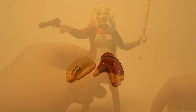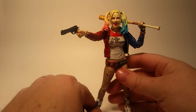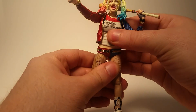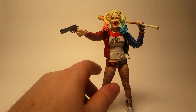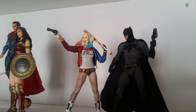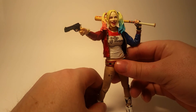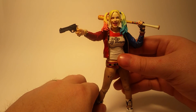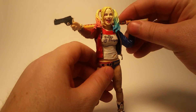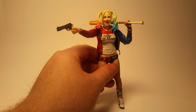Overall, this is a really well-done figure. I would highly recommend picking this up, regardless of how you felt about the movie. This is one of the best female figures S.H. Figuarts has ever done. I'm hoping they dip back into Batman v. Superman — the rumor is they're going to do that — so hopefully we get a Wonder Woman, and hopefully they expand the Suicide Squad line. I'd love a Killer Croc or anybody beyond just Joker, Harley, and Deadshot. Let's spread it out and get some other characters in the line.